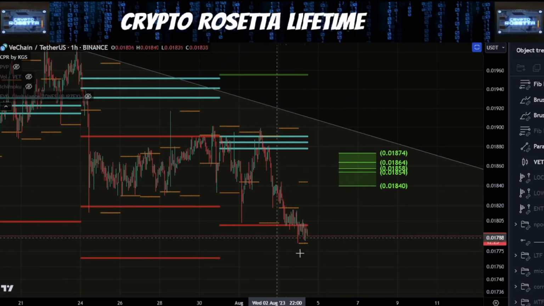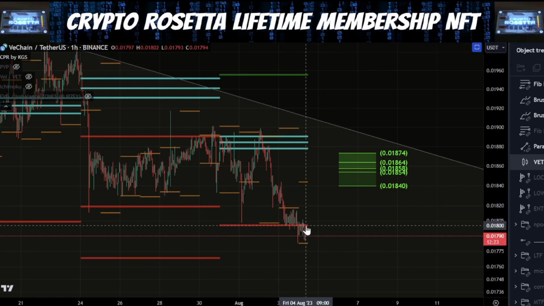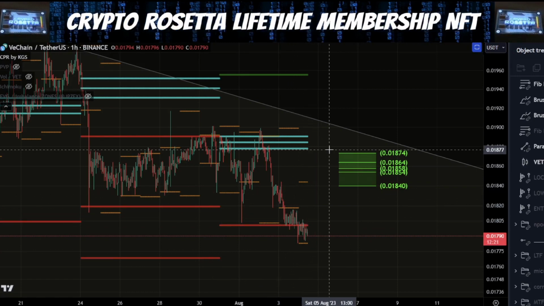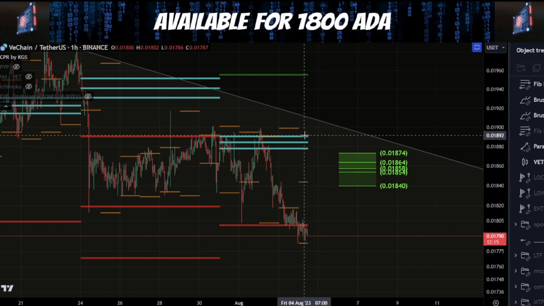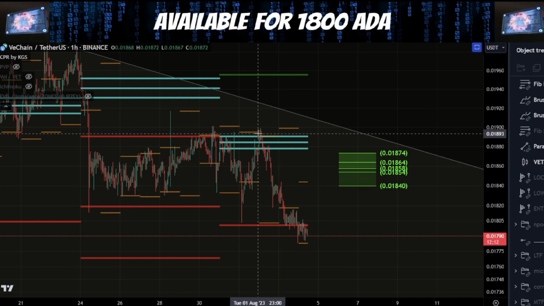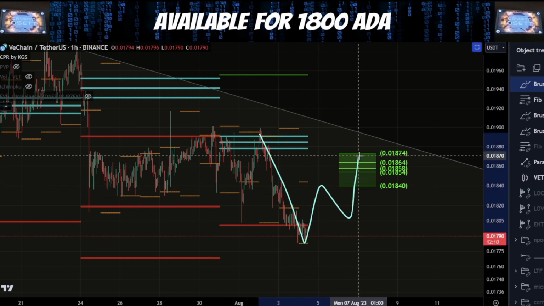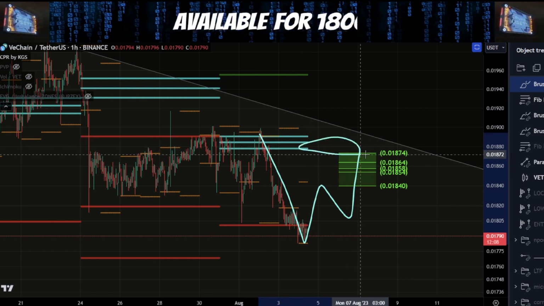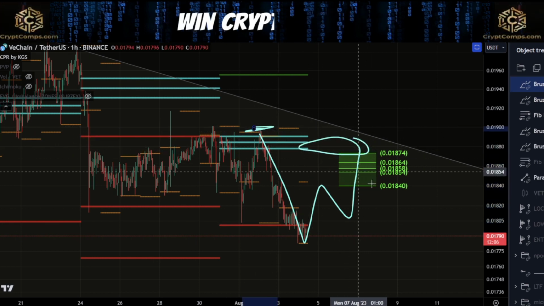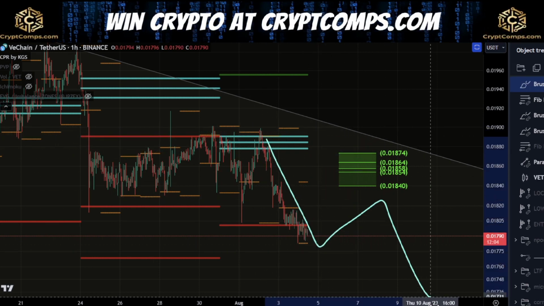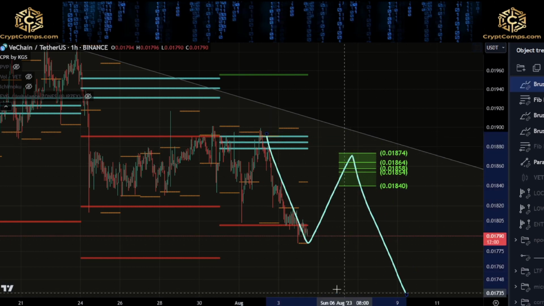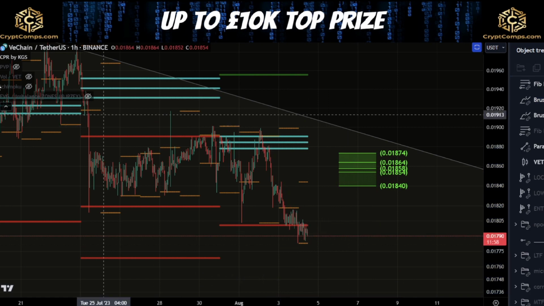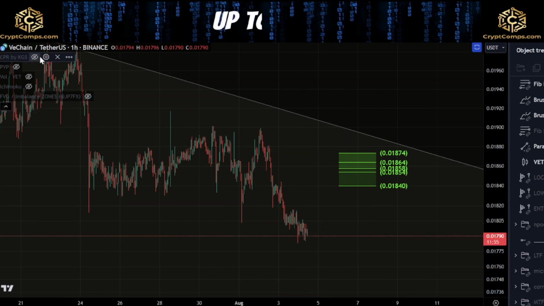If we do see price actually manage to get back above this line and look to come back up here, we need to be cautious that we could get a retest of this 1878 to this 1891 and still find resistance in this area. So if we do see price complete a 5-wave move down here, we see 3 waves to the upside and potentially come back up into this zone, but fail to take this high, then the likelihood is that we're going to see this actually directly move to the downside here, where this becomes 1, 2, and then we're going to look for continuation down. So that's what we'll be looking for here on the weekly.